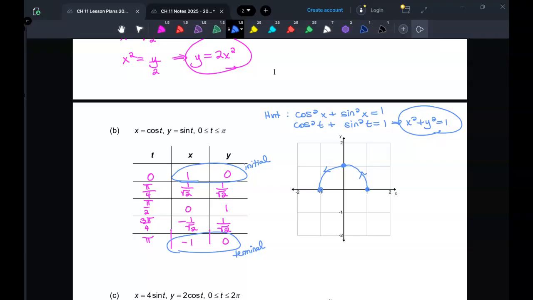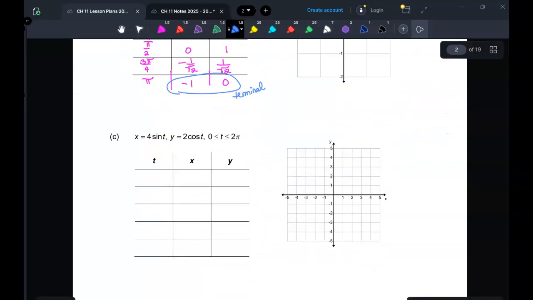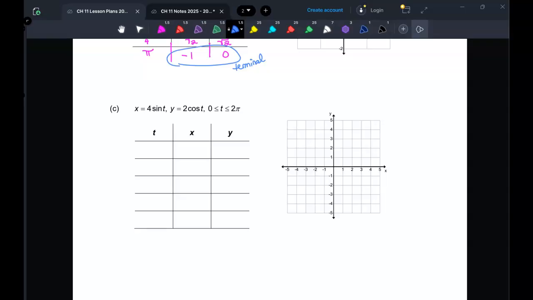So that's kind of true for all. I think about sine and cosine, right? Doing cosine inverse or sine inverse isn't really going to help us a lot. That's just going to complicate the equation. But if I think, if I square them, cosine squared plus sine squared equals 1 for all values, then I know x squared plus y squared has to equal 1. We're going to do something similar for C, but we have coefficients here.